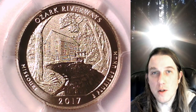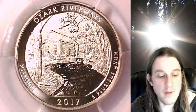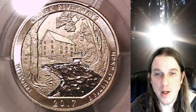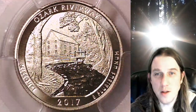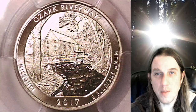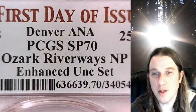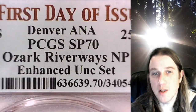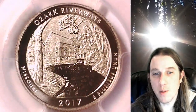Welcome to Time Traveler's Coin Exchange. The next coin we're going to take a look at is the 2017 S Washington Quarter. This one is an enhanced special strike coin from the San Francisco Mint. It has been graded by PCGS and they graded it special strike 70. It has a first day of issue PCGS slab insert and it's from an enhanced uncirculated set. This one features the Ozark Riverways in Missouri.